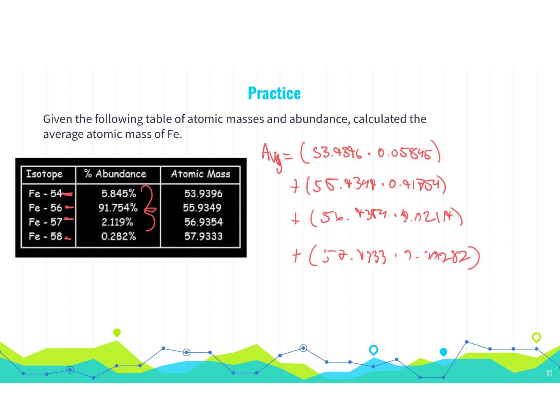0.00282. And that will give us our average atomic mass, which if we look at the periodic table for iron is 55.845 atomic mass units. So if you were wondering how those average atomic masses appear on the periodic table, this is the calculation that gets us those masses. If you're ever asked for the average atomic masses, you can calculate them using the percent abundance multiplied by the atomic mass of that particular isotope.